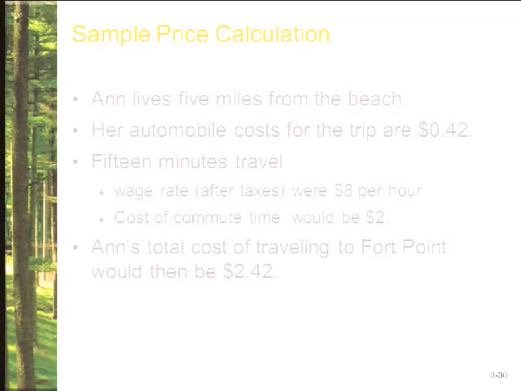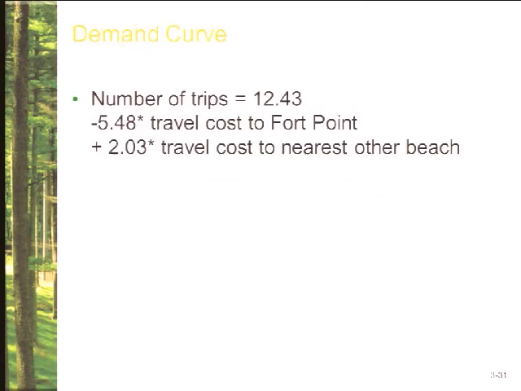The number of trips is nothing more than our Q, quantity demanded. It's equal to some intercept term minus a coefficient on the price, and the price is the travel cost to Fort Point. And this is the coefficient on travel cost to the next nearest beach. And this is the coefficient here, 0.203, on the travel cost to the second nearest beach. Right? So that analysis ends up giving an initial demand curve. And now let's turn to what this particular researcher did to get a fix on the change in consumer surplus that would emerge if this particular beach had been remediated or had never been contaminated.